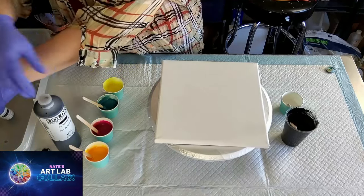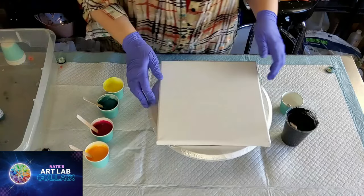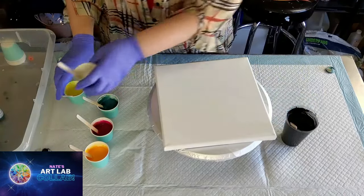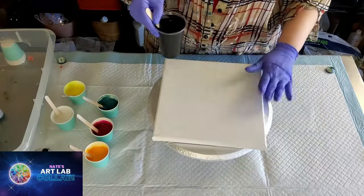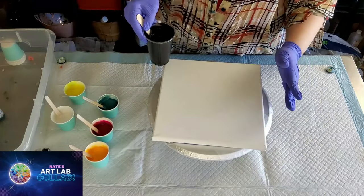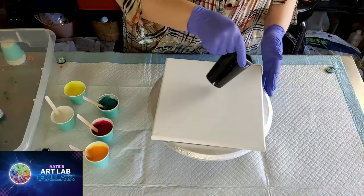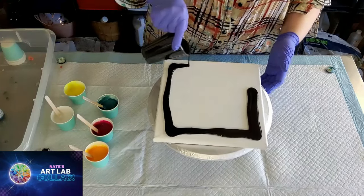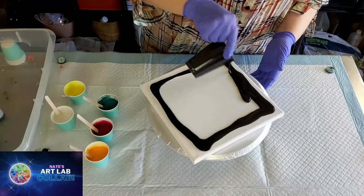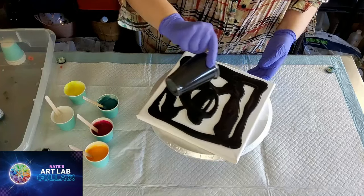Okay, I'm just going to set these all aside, get them out of the way, so if I spin, I don't make a mess over everything. First, we're going to lay down our base paint. This is, I don't remember if it's a 10 by 10 or a 12 by 12. It's just one of those value canvases from Michaels. You can get them in the value packs. Like I said, this is play time, this is experiment time.